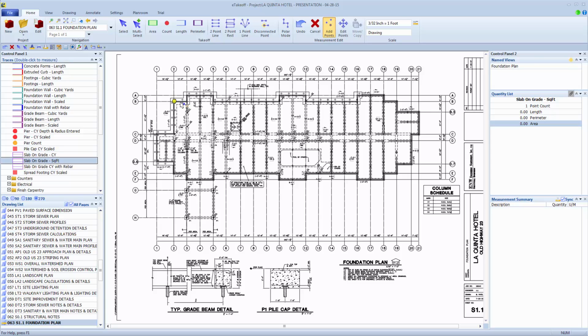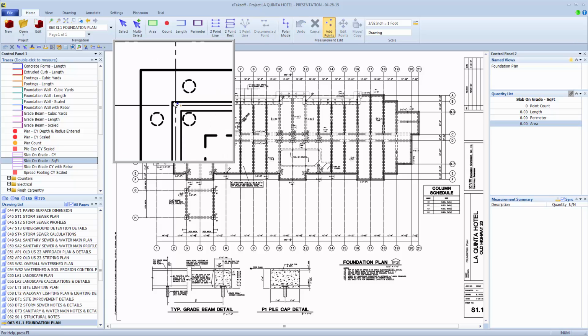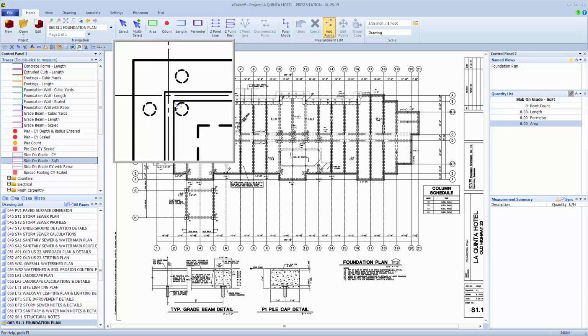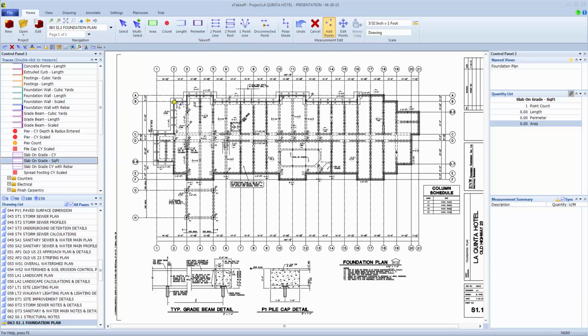While you are measuring, there are several ways to increase the accuracy of your takeoffs. First, you could click and hold down the left mouse button, and the close-up window will be displayed. Keep holding the button down until you have the mouse pointer where you want to take your first measurement point. Then, let go to set the measurement point.